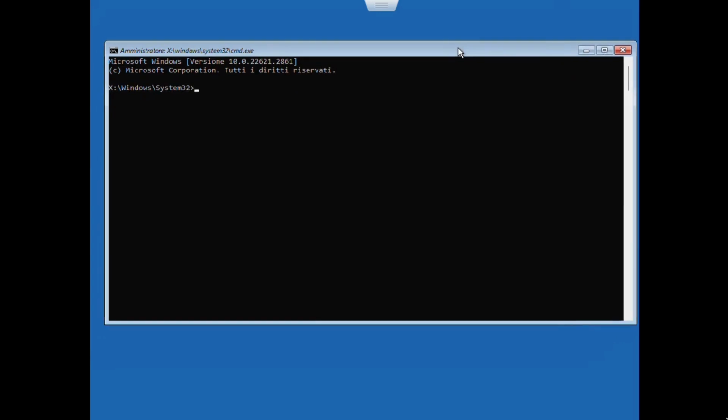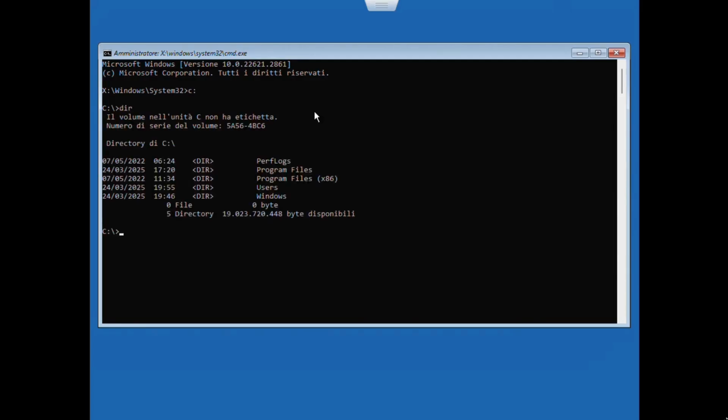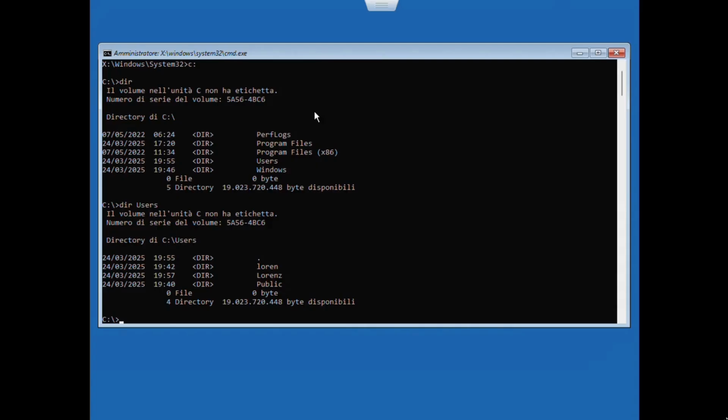Now, inside recovery mode, the drive letters can be different from what you're used to when Windows is running normally. For example, the drive that's usually C might now be D or E or even X. It's usually X, but it depends on how your system partitions are set up.